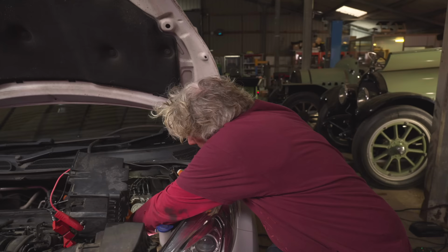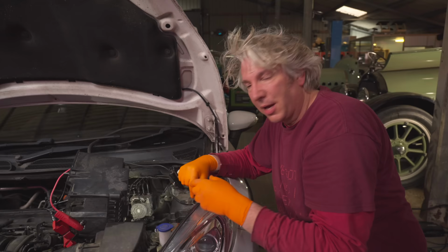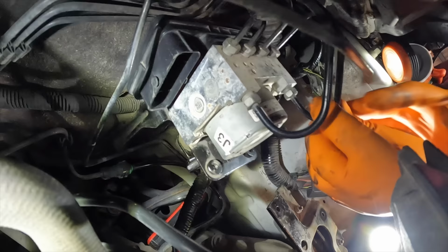So, the wiring is disconnected, the three screws that actually hold our module to the ABS pump are disconnected, and also the two screws that hold the ABS pump to the rest of the car are disconnected. So now it's all nice and kind of floppy, I can now hopefully try and get that module off the back. But there is going to be this kind of probe or this sort of pin in the middle, which can make it slightly harder, because you can see you've got these hard brake lines on the back that are going to restrict access. So let's see what happens if we can angle that a bit more.